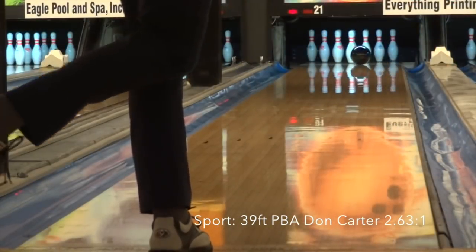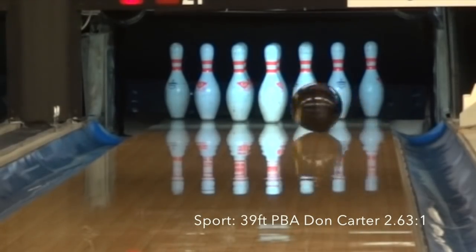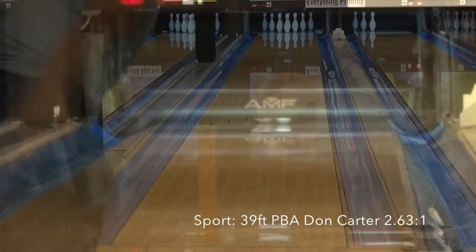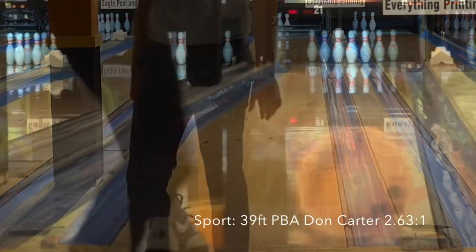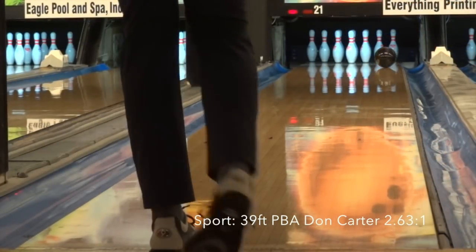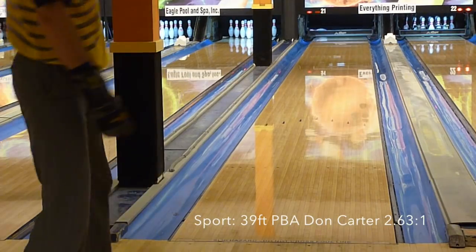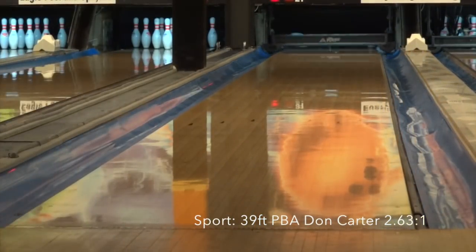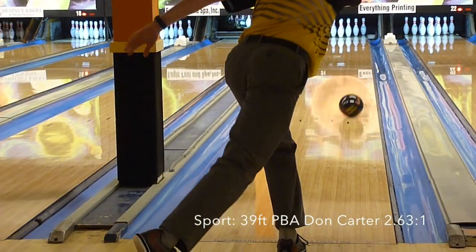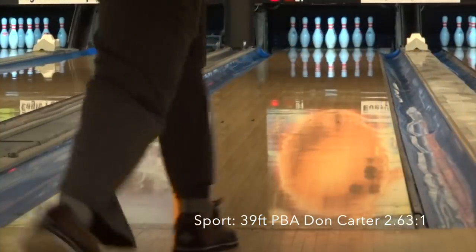For Shaun, it was a little harder off the spot, which probably means it's even more obvious. Taking the polish off will be a touch easier to use on this sport pattern. He can blow through the break point, trying to avoid the snap from nosing up. For Bryan, it looked quite good. Just like with me, it was easy and predictable to get it to the pocket. A touch of surface would take the edge off a bit, but it's clear this one can easily be successful on tough medium patterns.